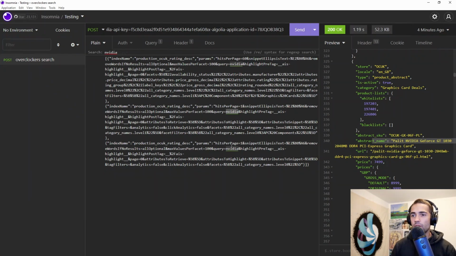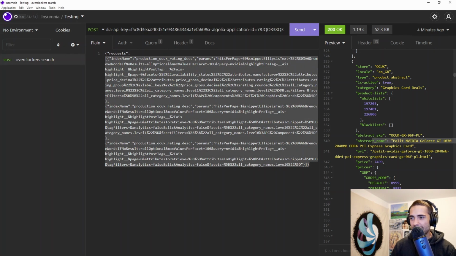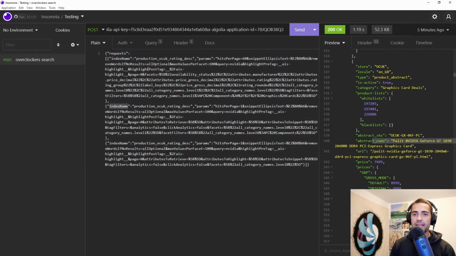Here we can see what we're searching for, and if we take a closer look at this request, it looks like we're pointing at an array, but this is an array of requests that should be made. And index name are generally things like database indexes. So it seems like some of their database schema is bleeding into their UI logic, which is, I would say, not top-notch craftsmanship, but might be all right.